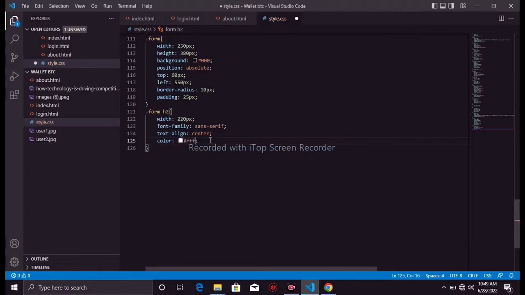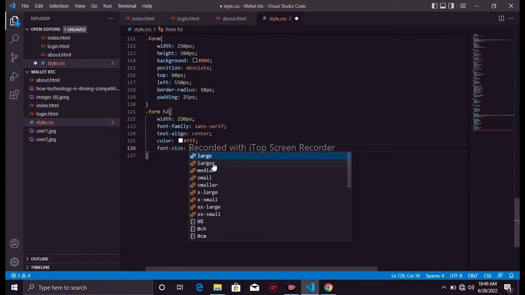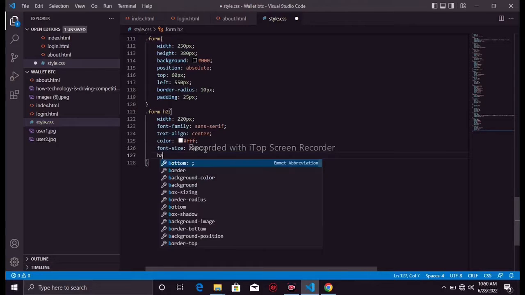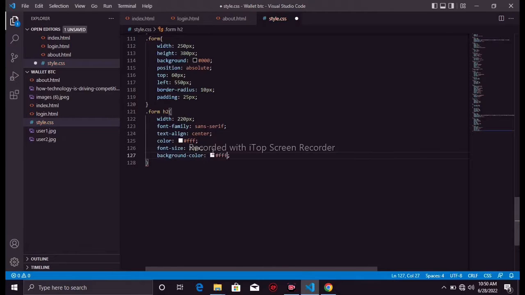Let's make our color white, and font size 22px, and let's make the background color white. But since we're making this background color white, let's make this guy black. Alright, cool.